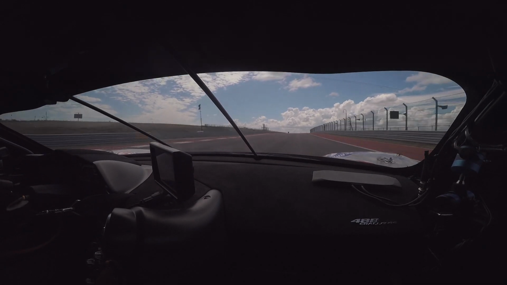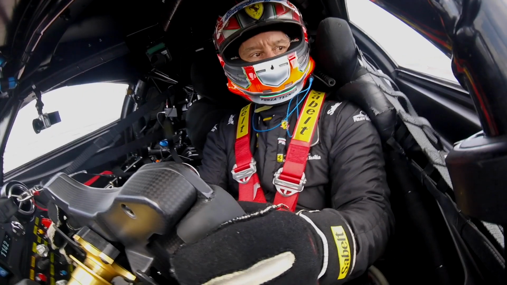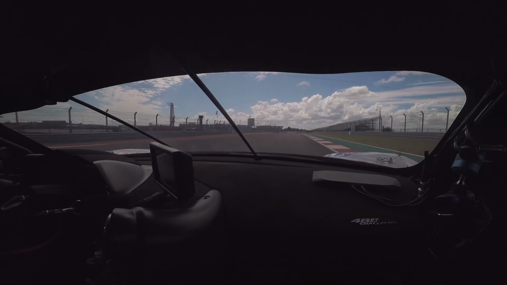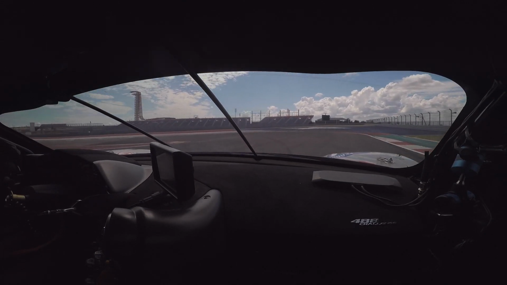You want to make sure that you get that exit really right because it is such a long straightaway. You're going to carry a lot of speed here. In fact, we're going to pull 7th gear here towards the end of this straightaway. This is a good time to check all your gauges, relax a little bit, remember to breathe, and then get ready to find your braking zone to set up for turn 12.